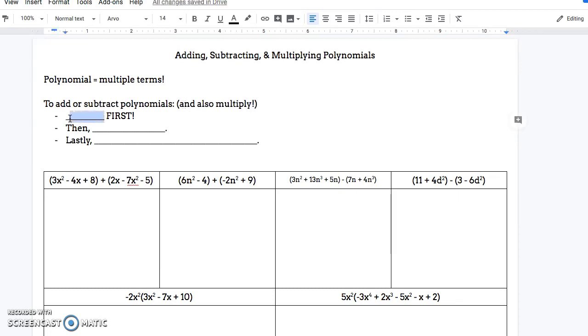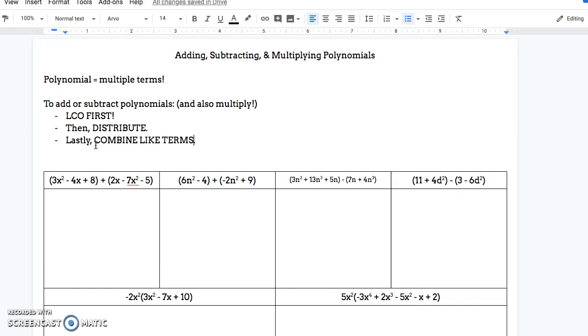The first thing you're going to do is LCO. That's going to be the most helpful thing for you. That way you can see if you're distributing a -1 or if this number is actually positive or negative. And some of us used KFC last year. Whatever three-letter acronym you use to turn addition to subtraction, subtraction to addition, that's what you want to do first. After you've LCO'd, then distribute. That's what we want to do next. And lastly, combine like terms. So those are the three main steps.